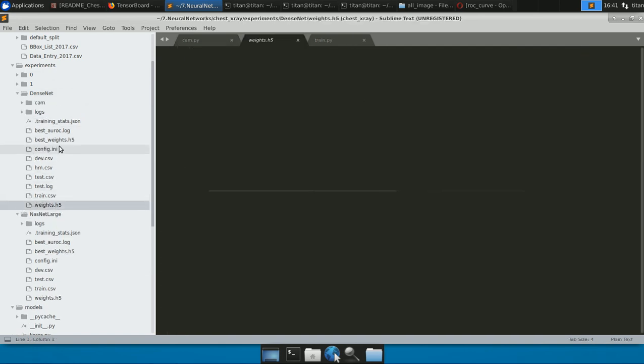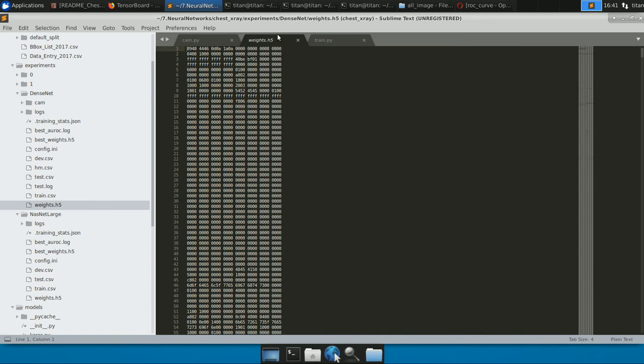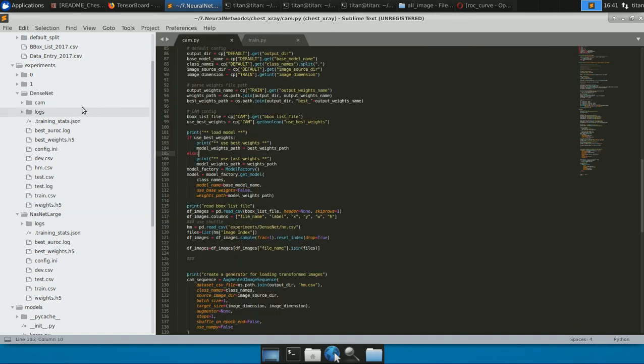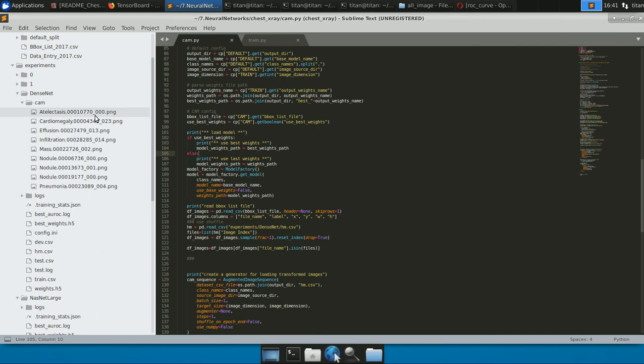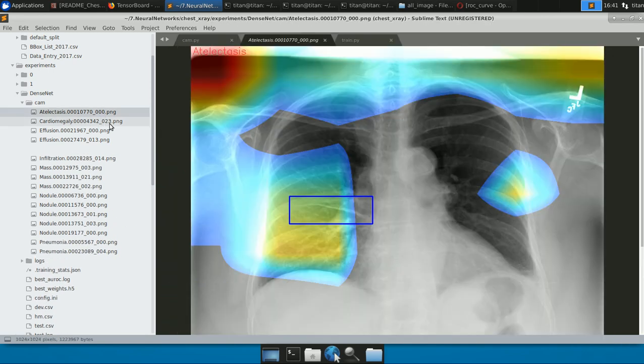It is loading the dataset and the model and draws all these images as I described before. So you can see the existing radiology images, the bounding box which is marked by the radiologist, and our heat map.